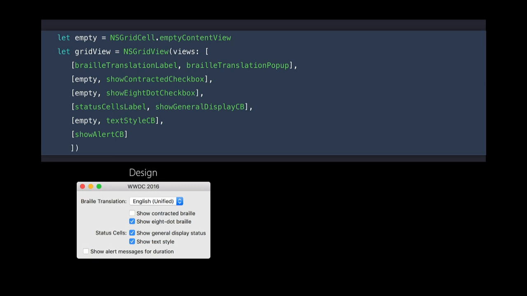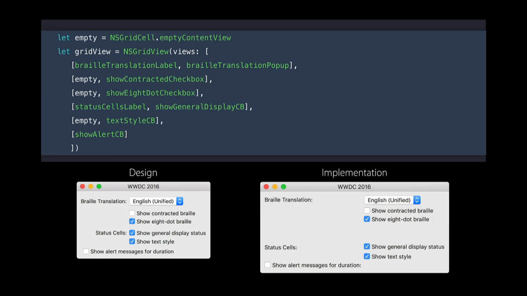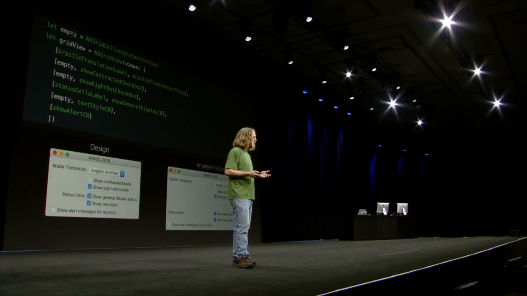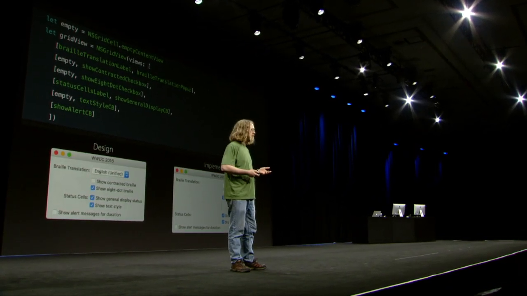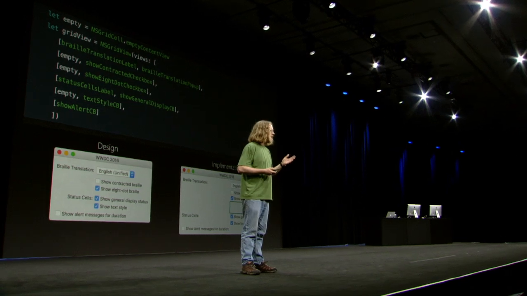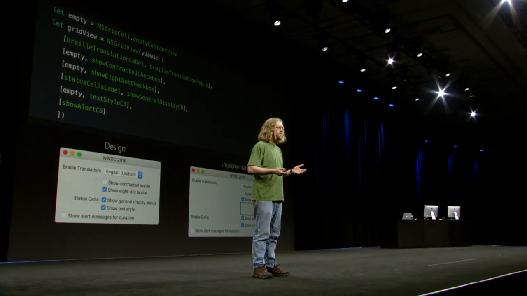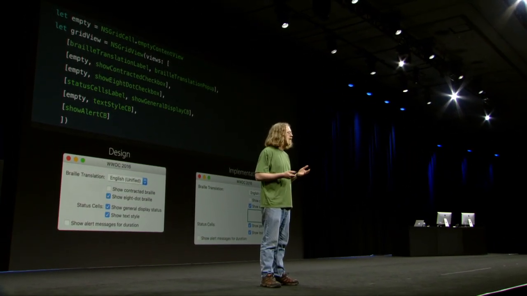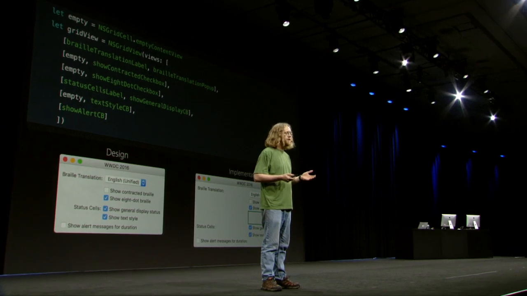So if we just run this, this is what we get. That's not too bad just for calling the constructor, but it doesn't match the design yet, obviously. The most striking problem is just that the UI is very spread out. There are all these gaps like this one. And this occurs because the grid view is constrained to the edges of the window. Now, when I did that, my intent was to make the window the same size as the grid. But what actually happened was that the grid was stretched to fill the window. If you've used auto layout very much in the past, you may have encountered similar problems with text fields or other controls.